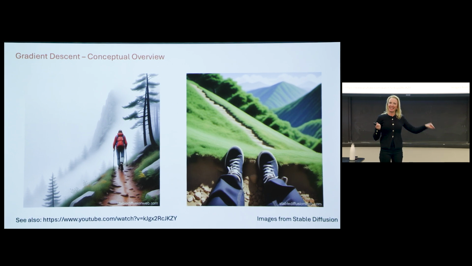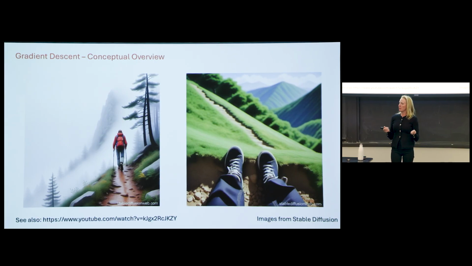Then suppose you have the following thought. Well, look, I know that I have to get down the mountain. If I get down the mountain, I'm in good shape. I can't see which direction is down, but I can feel the ground underneath my feet. I can feel around, and I can feel which direction points in the direction of steepest descent. Which direction does the ground slope down the most? I take a little step in that direction. Then I repeat the process, feeling around under my feet, take a little step in the direction of steepest descent again, feel around, repeat the process.